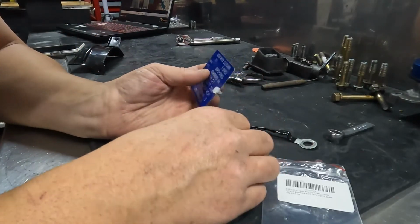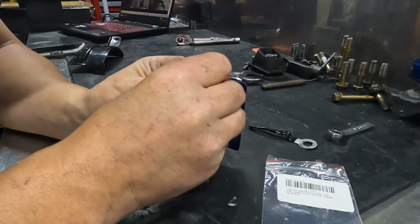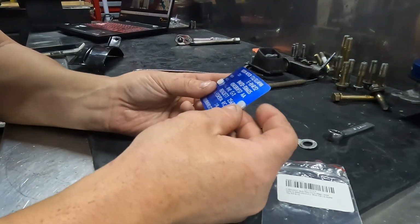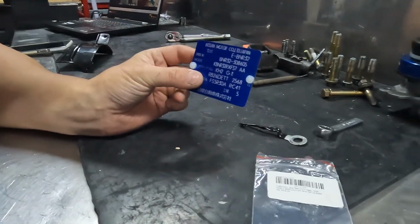Goes in like that. Like that. Check that out.